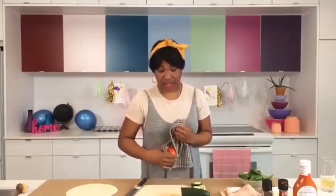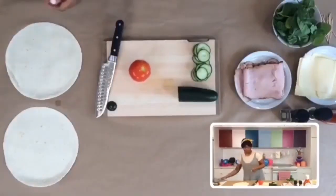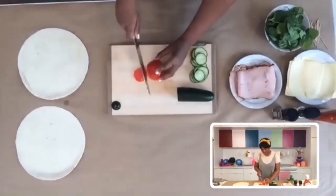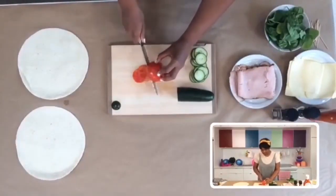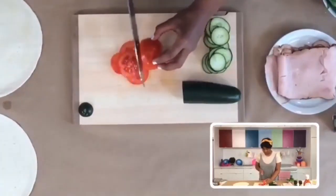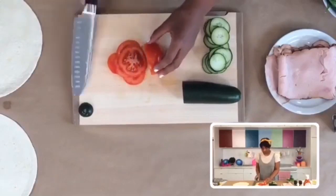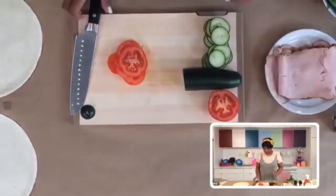Then I'm gonna come back over to my cutting board, and now I'm ready to slice my tomato. Tomato, tomato. How do you like to say tomato? Tomato. Okay, so I'm going to slice it. Remembering my good kitchen skills, my knife skills with tucked fingers. Okay. This should be about enough. Okay, so we've chopped up about half of our cucumber and half of our beautiful tomato.